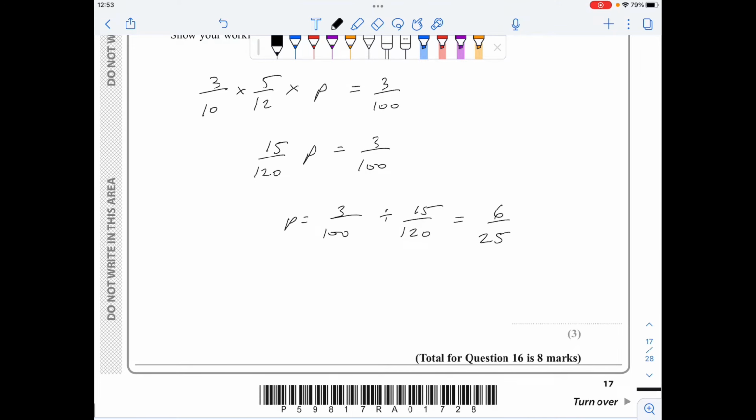Now this is the important stuff. I have to make sure that this is in its simplest form. You have to simplify this one. The calculator will do that for you. So once you find this answer in its simplest form, then the least number of counters that Harriet has is the denominator of this number. So the correct answer is 25 counters.